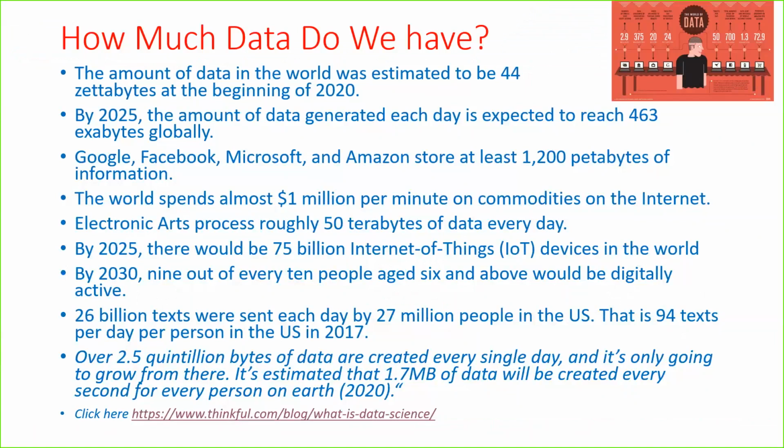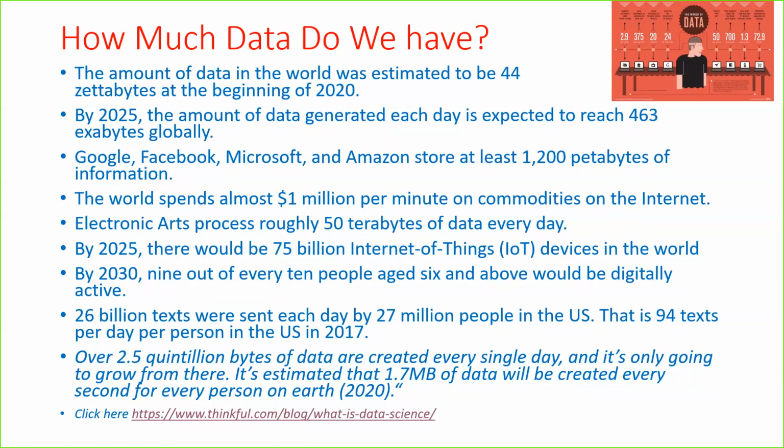So I was on this slide, where I was trying to demonstrate the kind of data that we have in today's world. The amount of data is enormous, and the world's data was estimated to be 44 zettabytes at the beginning of 2020, right? And by 2025, the amount of data generated each day is expected to reach 463 exabytes globally. Can you imagine 463 exabytes, right? An exabyte means 1000 petabytes. A petabyte means 1000 terabytes, right? So you can imagine that 463 exabytes is close to a zettabyte, right?